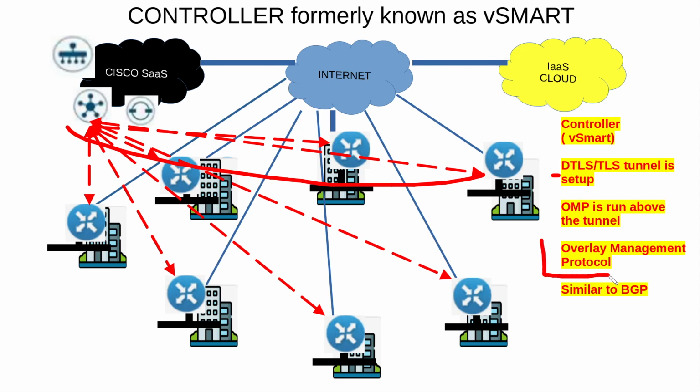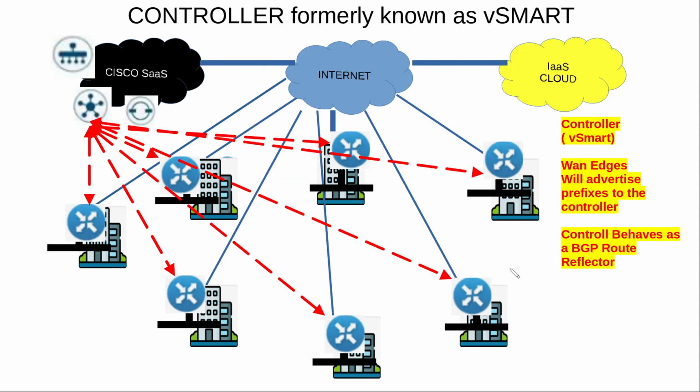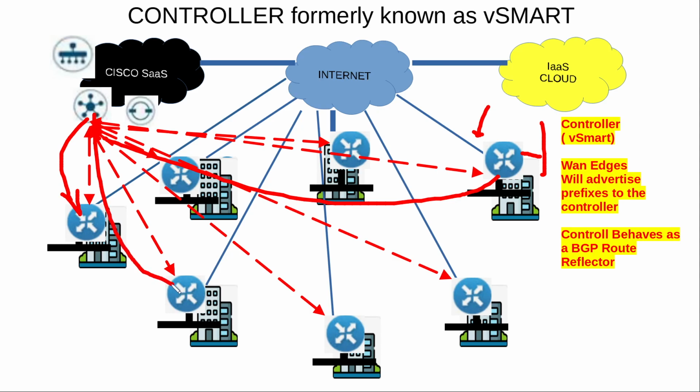This is the routing protocol that is used by the Cisco Catalyst SD-WAN solution. It is pretty similar to BGP. What this protocol will let WAN edges do is advertise their prefixes to the WAN controller. They will advertise LAN prefixes as well as WAN prefixes, including TLOC information. The TLOC exists in the WAN connection. I'm going to explain what a TLOC is in another session, but just remember that prefixes are advertised from WAN edges to the controller, and then the controller behaves as an IBGP route reflector in the sense that it will let other WAN edges know of these prefixes.